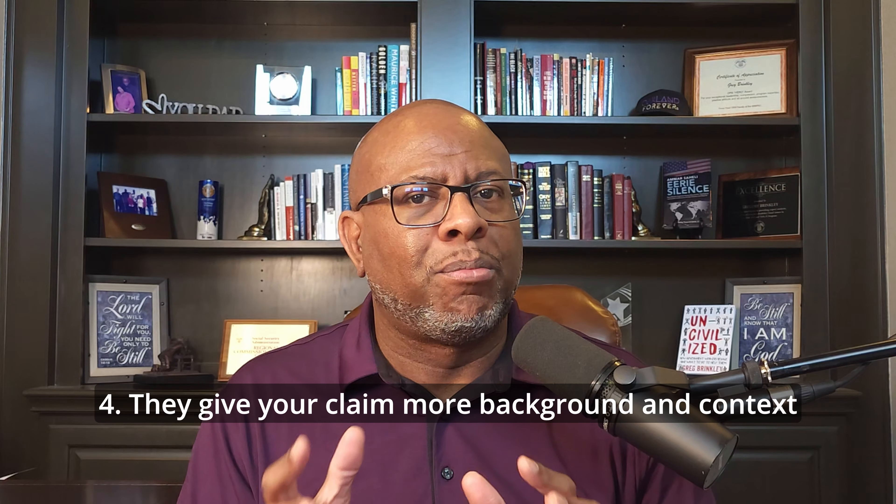The fourth purpose behind these forms is they give more context. You can give a full picture of what you're going through when you fill out these forms. The records might say certain things, but you get to tell it in your own words and give a lot more background on what you're actually going through. It's really important for you to say in your own words what you're having to deal with on a daily basis — your daily activities, how you take care of yourself, how you deal with your social connections, managing money, your ability to walk, whatever the case may be.